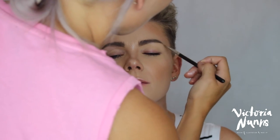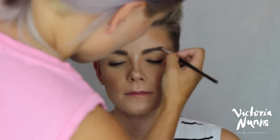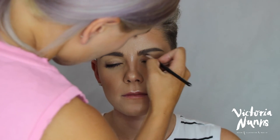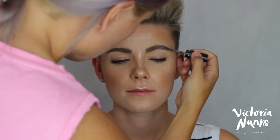Then I've grabbed that concealer again and a flat brush, and I'm using it just to clean out the bottom of the brow to give a bit more definition so that they're nice and fluffy on the top and a little bit cleaner underneath, so it just kind of tidies them up a wee bit. Then I'm going to grab my Ardell brow palette, and I'm going to use that blonde shade, and I'm just popping that through the eyebrows as well to set the dip brow and also just give that more fluffy effect. Then I grab my Sourcils Styler from Lancome, which is my favorite brow gel, and I am popping that through to set everything and make sure that the front hairs look really, really fluffy and natural.